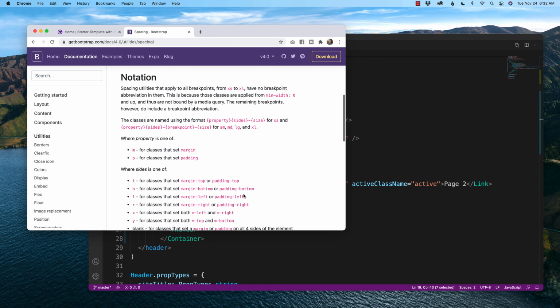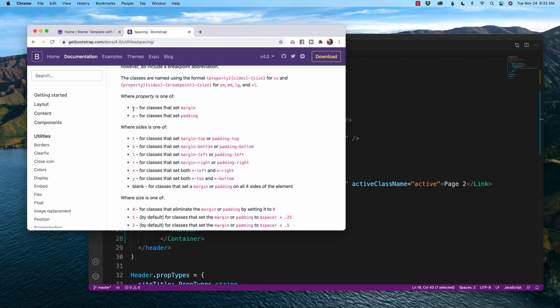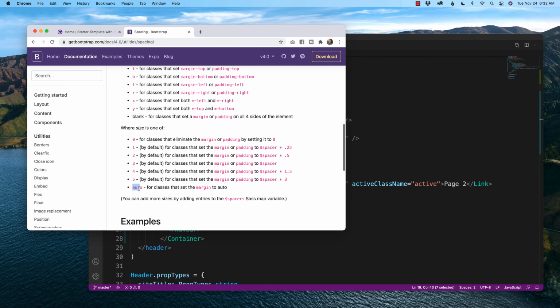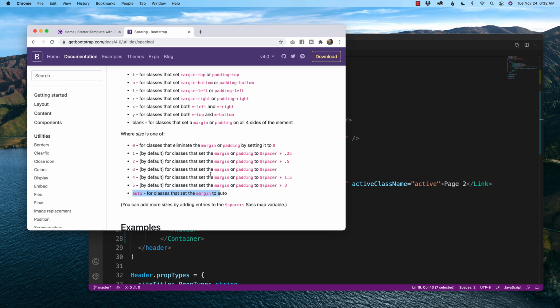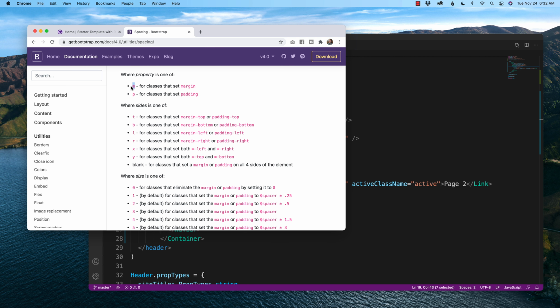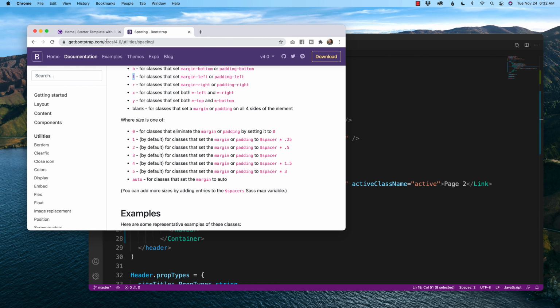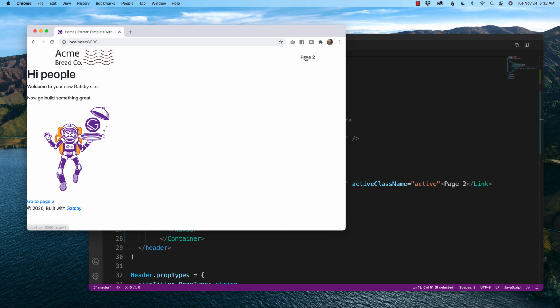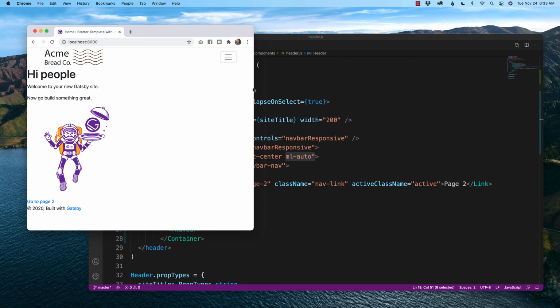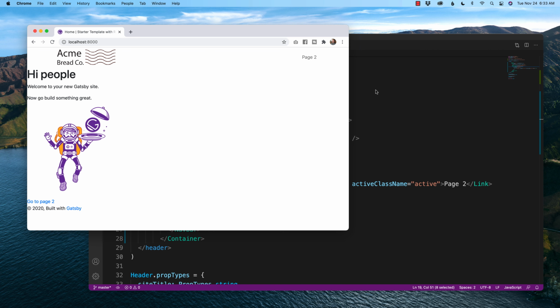So spacing works by specifying if you want margin or padding and which direction you want to go in. And you want an auto margin, meaning push as far as possible. So what I did is I set M for margin, L for left, so margin left, auto. And when I typed in margin auto, it meant that it pushed the navigation from the left over to the right. Now the great part about this is that again, it'll hold the text center right in the middle, but it'll go right over here as you go out of the responsive design.